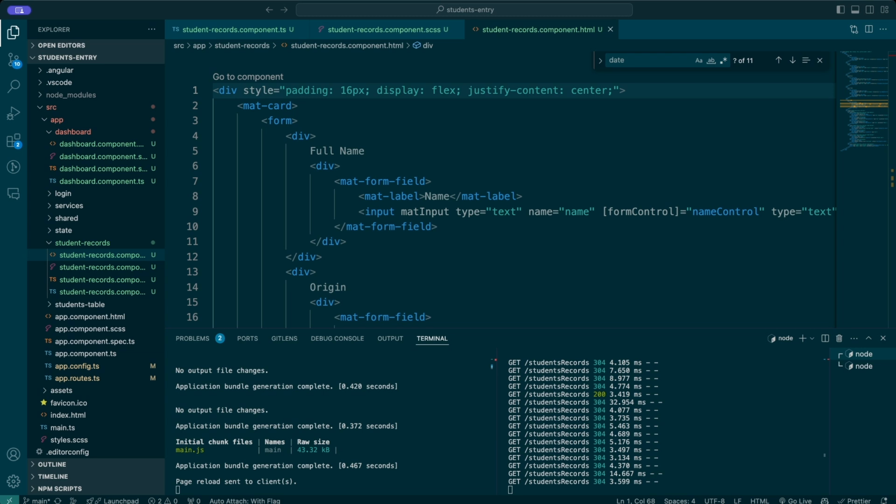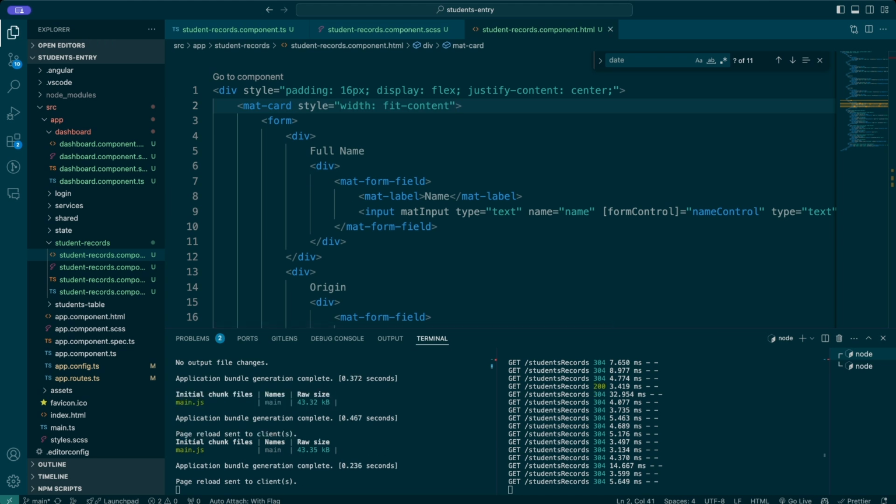So now let me put some inline styling for this mat card as well. Right now I'm going to be putting the other styles, which is basically for this particular form. I already have this available, so let me put this here.